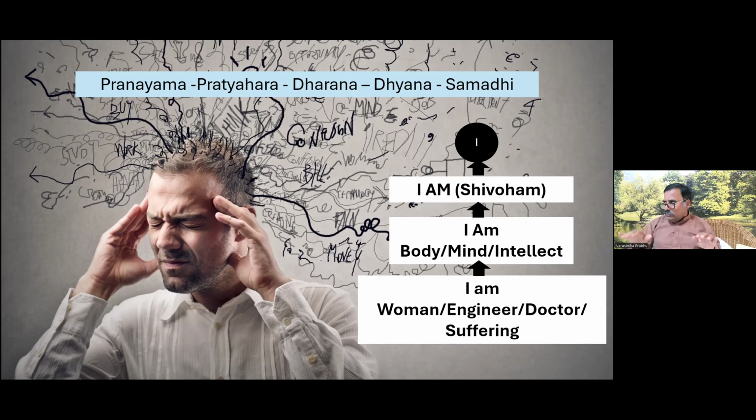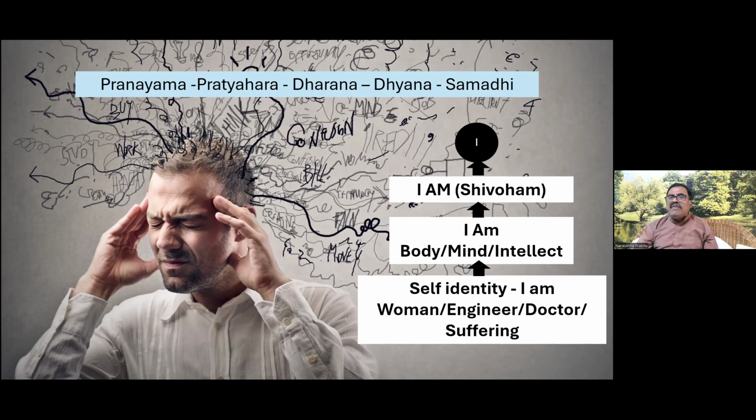If you put it in this way, we have thousands of thoughts. Now all thoughts you can trace to a self-identity. Self-identity is the source of our thoughts. I am woman, I am engineer, I am doctor, I am suffering, I am happy, I am unhappy, I succeeded, I failed. All are self-identities. Whatever self-identity you have, thoughts will be related to that. If you don't have self-identity, there's no thought. It's as simple as that. So you have to recognize what self-identity you have.